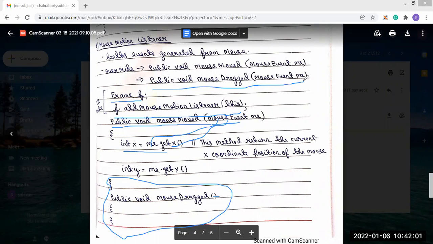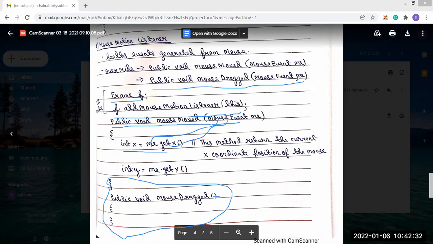Public void mouse pressed, with a parameter of mouse event class object. Next, public void mouse clicked, with the parameter mouse event me. Then third, public void mouse released, with a mouse event class object, that is mouse event me.